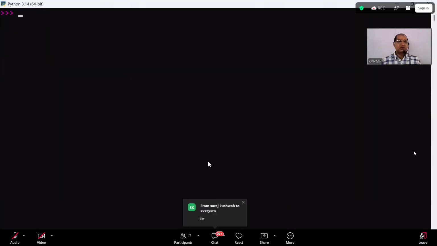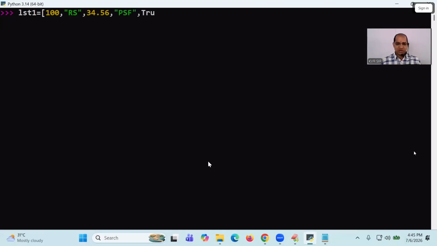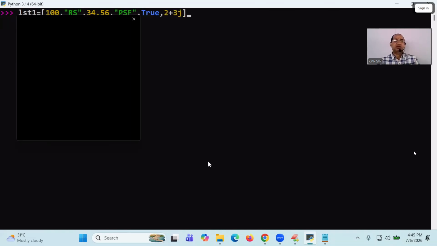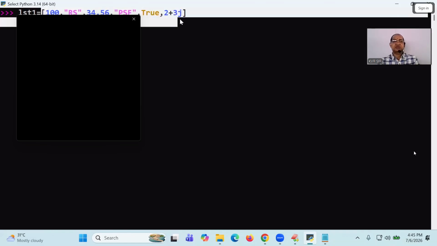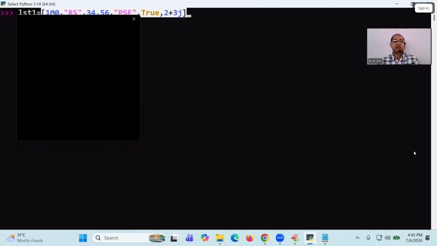Variable name lst1 is equal to 100 comma rs comma 34.56 comma, I am writing PSF, I am writing True, and I am writing 2 plus 3j, like that. All the values are included within the square bracket, separated by what?